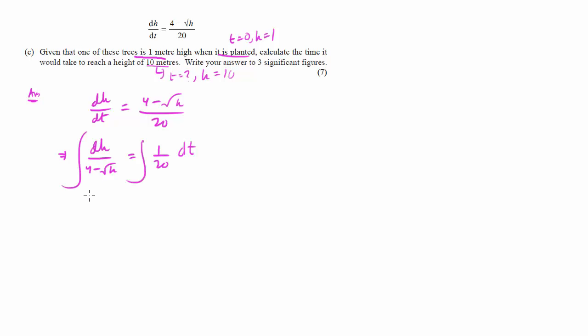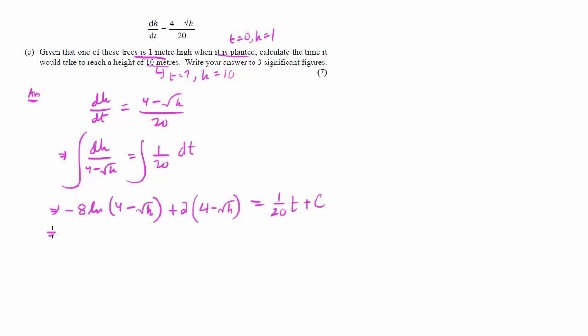can integrate both sides. Now we have already integrated this in question number A, where we used the substitution, and that answer we can just copy from here. Now what I have done is that instead of writing x, I have written h, since here we have square root of h instead of square root of x, and I have written the plus c, the constant, on the right hand side because that's the convention. When you write the constant, you write it on the right hand side after solving a differential equation.